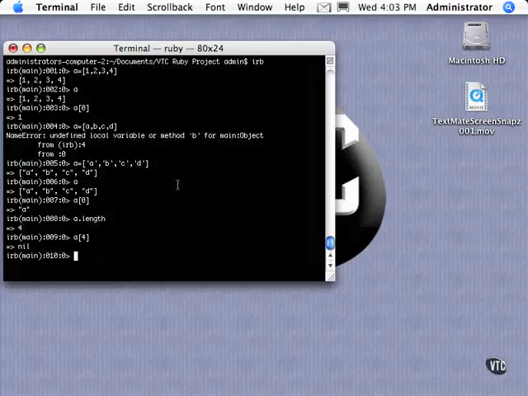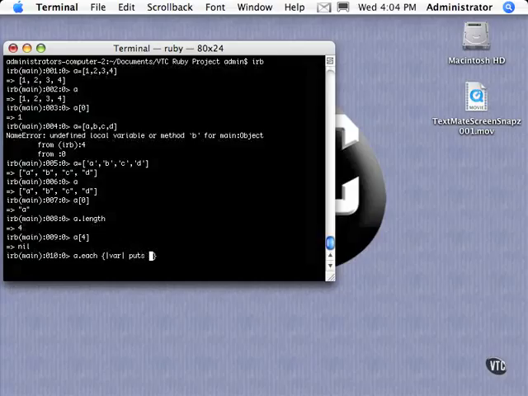Now, say we wanted to do something with each of those elements as we came across it. Well, this is where we get into blocks, and I just want to show you a little bit what's happening with blocks, and we'll cover it again in another video. But essentially, we can issue the statement A.each, and then we can go ahead and put in here, and I'll just use var, and that doesn't stand for anything, just variable. So we got these pipes, and then variable, that could be anything that we wanted in there other than A, because we already used A. It's just a variable name.